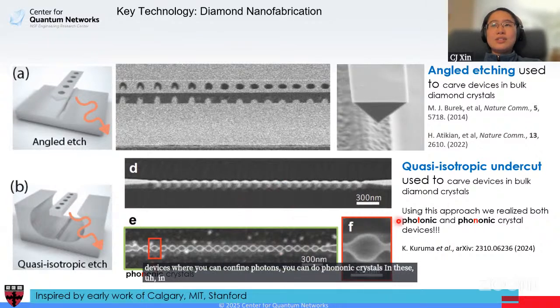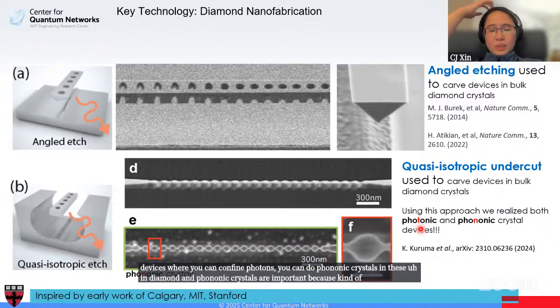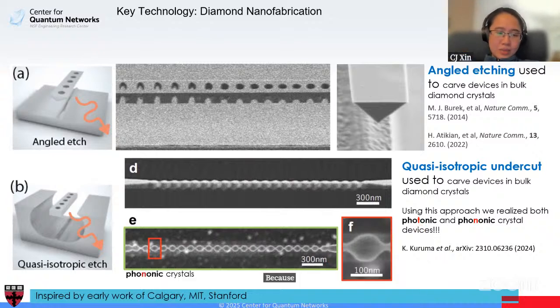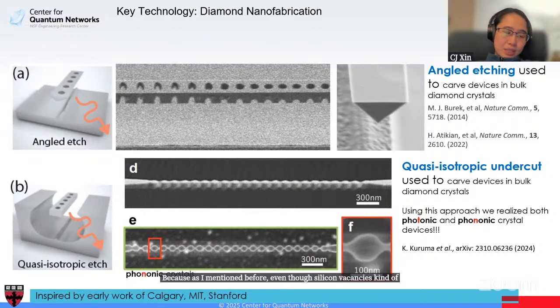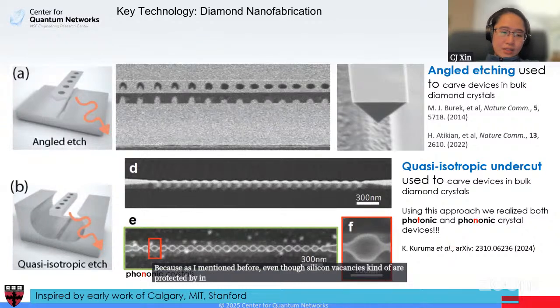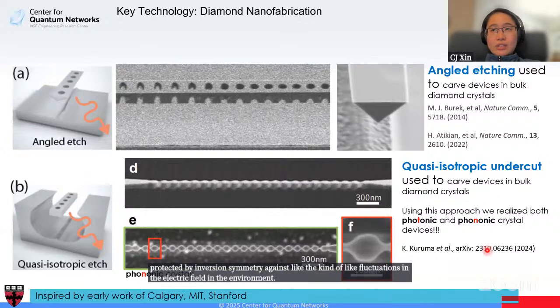Phononic crystals are important because, as I mentioned before, even though silicon vacancies are protected by inversion symmetry against fluctuations in the electric field in the environment, they are sensitive to strain.